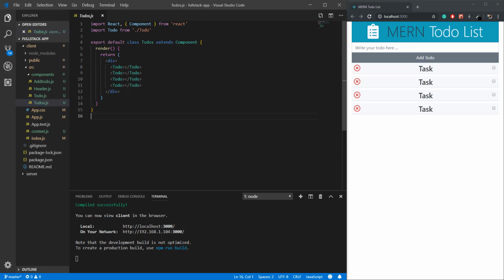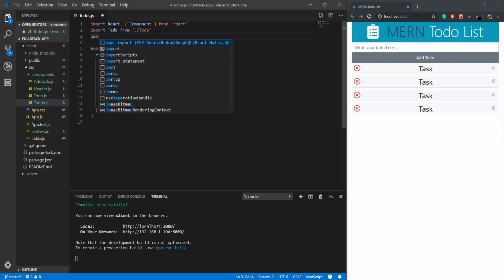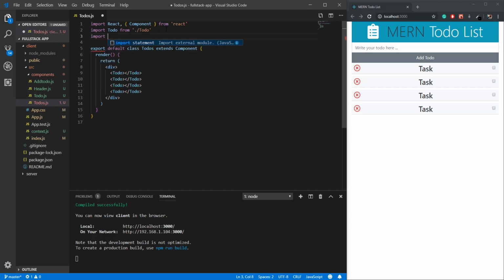Remember we have in our context provider and consumer, so we're going to import Consumer now, from one level up into context.